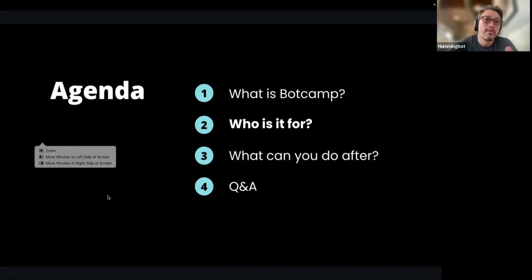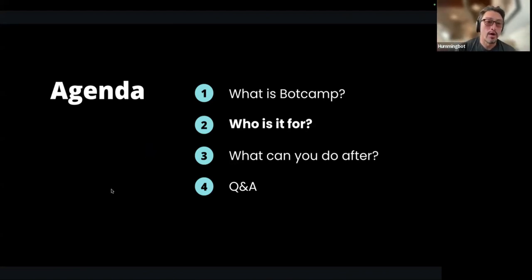Basically, I think we're trying to cover both the technical part as well as the theory part. So if you buy Botcamp, you can pick and choose. That's why we have office hours that are run separately. People who are more interested in the theory can come to mine. People who are more interested in actually getting their code for the strategy can attend Fridays. So feel free to drop more questions in the chat.